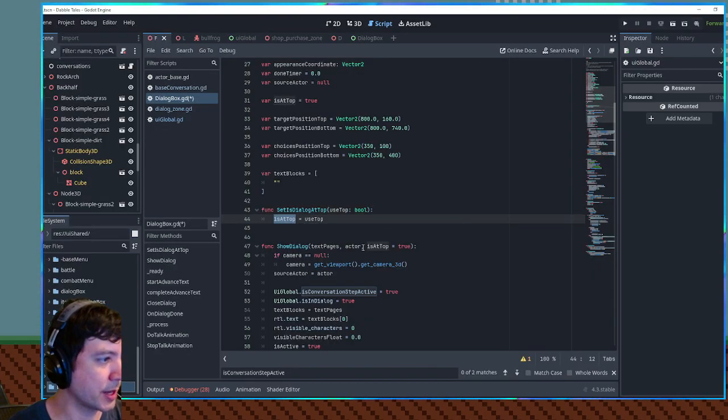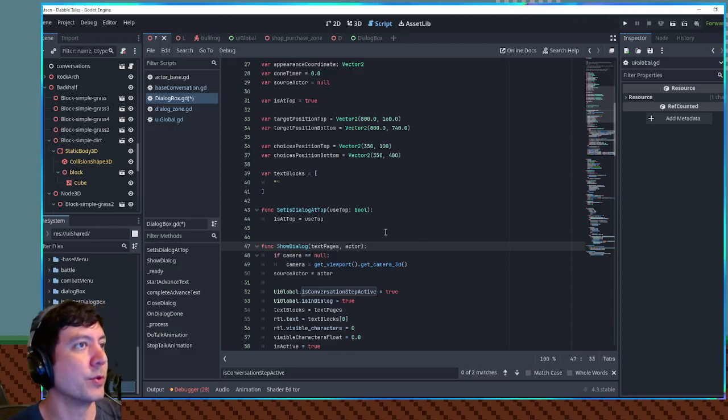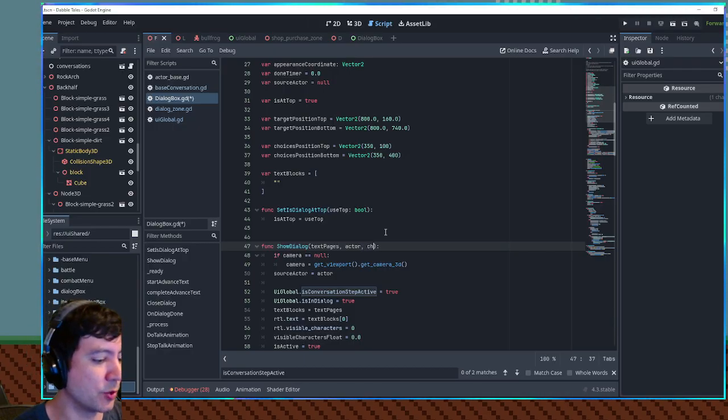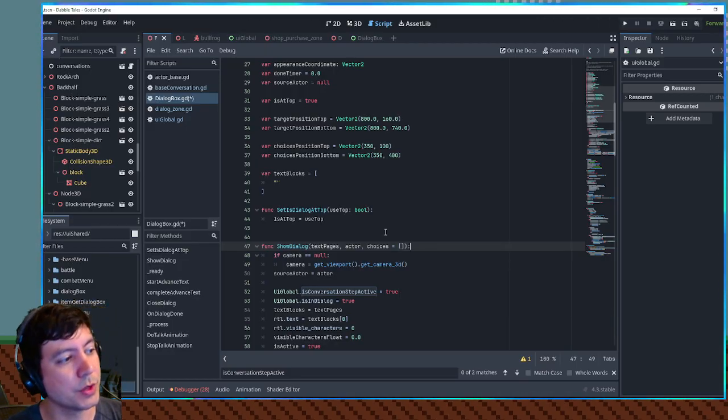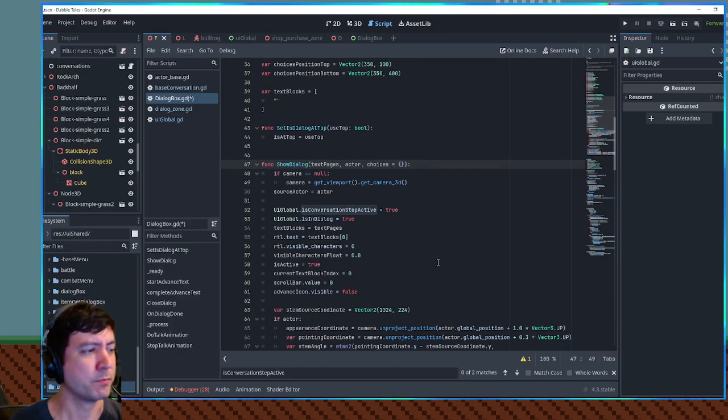We're not gonna use this parameter. Instead, this is going to be a list of choices. Optional parameter, which is a list of choices, which by default is empty. Okay, so choices needs to be, no, it's a dictionary, wherein each option.